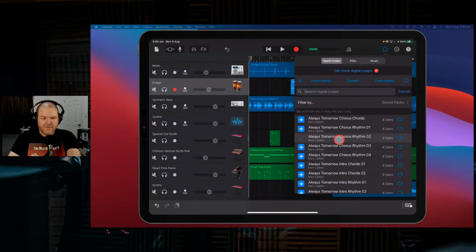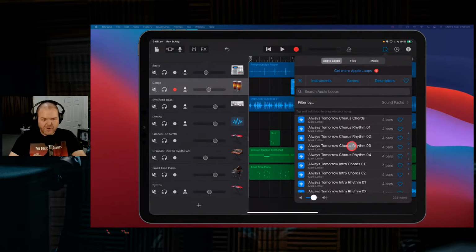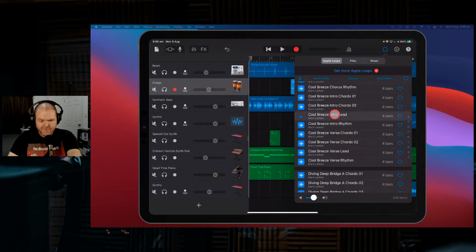All right, so let's come back here and we'll audition a few of these. We need some sort of higher sounding. Why is that not scrolling? Come on. We're not searching. That's why. There we go. All right. So this Cool Breeze one might be okay. Yeah, up here with these ones.